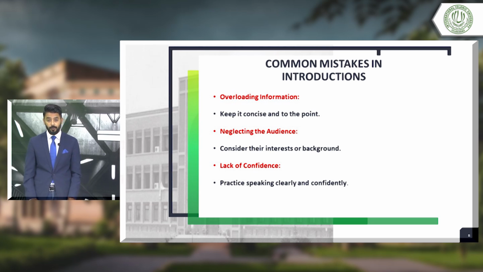Now we move toward the second common mistake in introductions, which is neglecting the audience. Very important. It can help you assess the situation as well. Who is your audience? For example, if he is your teacher, then you need to be more polite and respectful. If you are traveling on a train or an aeroplane and somebody sitting next to you asks for your introduction, you should know whether he is a stranger, or a Pakistani, your country fellow, then the style might be a bit different.